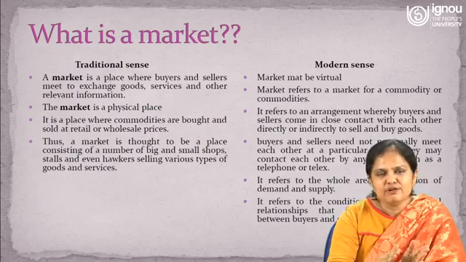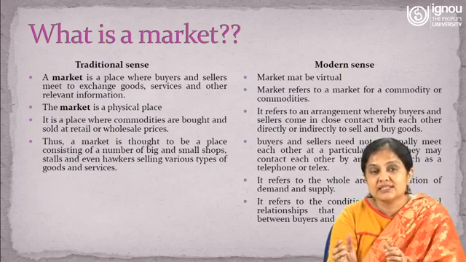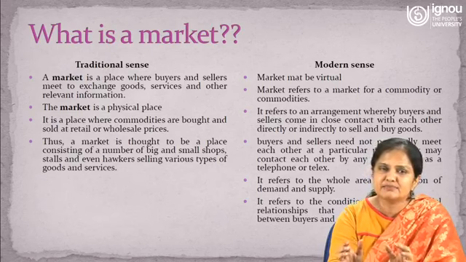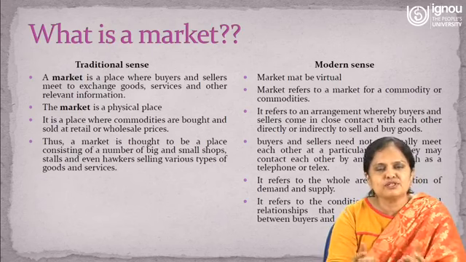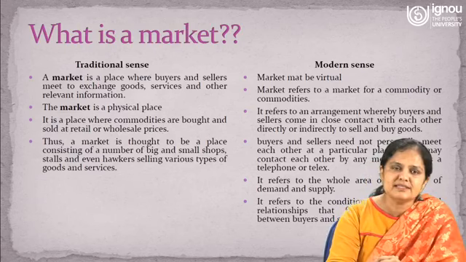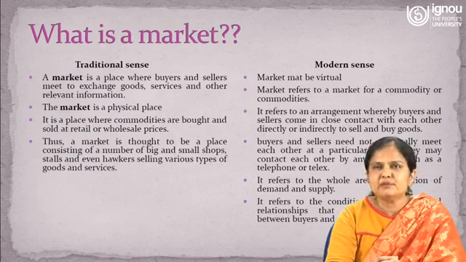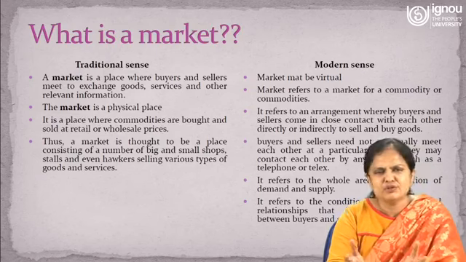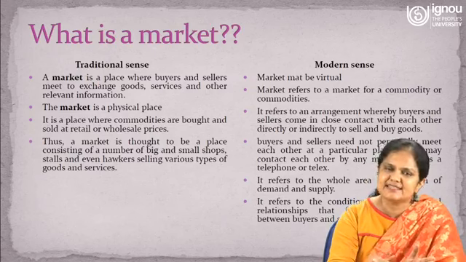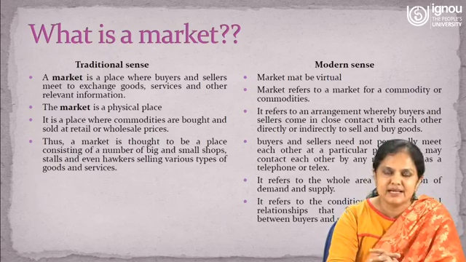So before we actually go to the core discussion, that is evolution of marketing, let us quickly understand what a market is. If you talk in common parlance, people will say that it is a place where there are buyers, there are sellers, and they meet together, and buyers buy things and sellers sell things. So that is a market.